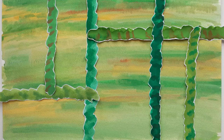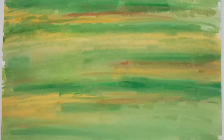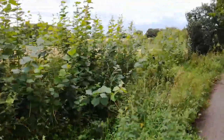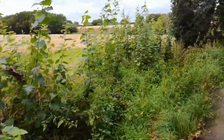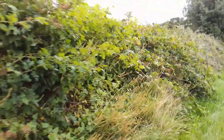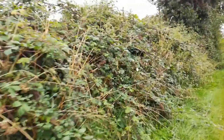Even further into the future, after World War II, this trend was reversed. Hedges were removed so that our landscape could be maximised for food production in a world of rationing. Unfortunately, as we arrive in modern times, large parts of the UK have lost up to 50% of our hedgerows, with many of the remaining hedges being so badly managed that they have almost no benefit to wildlife. Work is being done to encourage hedgerow planting and protection, but any new hedgerows have far less value to wildlife than their long-established counterparts.